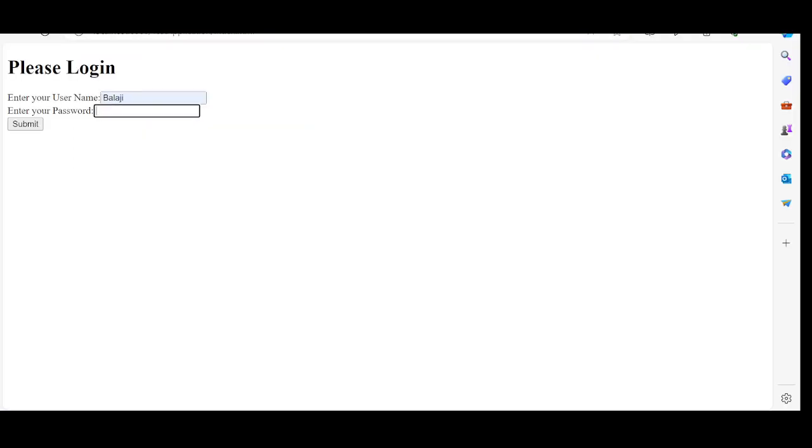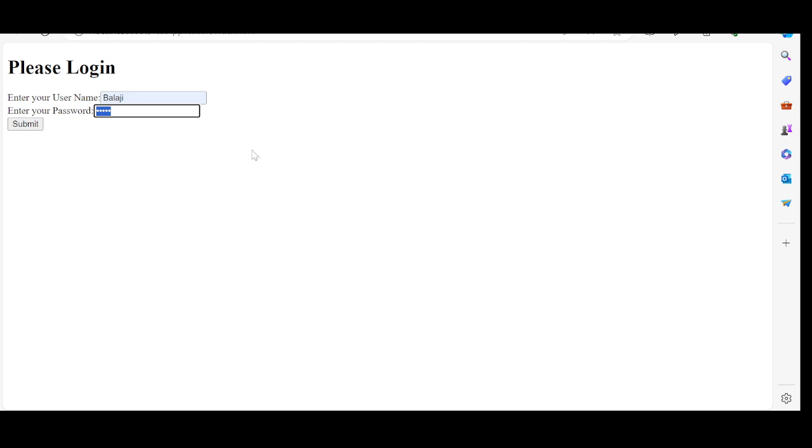Let me type some data, 1, 2, 3, 4, 5. So here I am passing some data. The data is in the form of characters, Balaji, and the password is also characters. At the same time, in future, I may have a front end page where I will be uploading images, and audio, sometimes video. I will be having an option to upload raw data of different types. It can be string type or numerical type. It can be audio or video. It can be in the form of images. So many kinds of information I can upload.